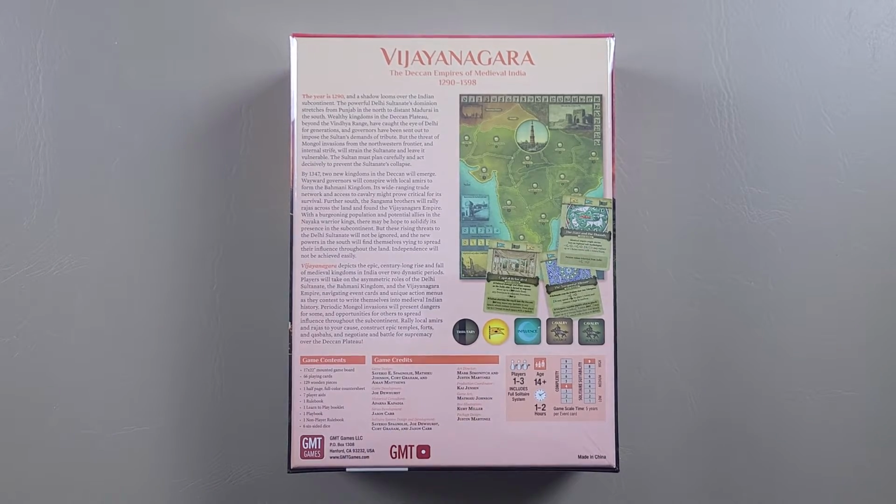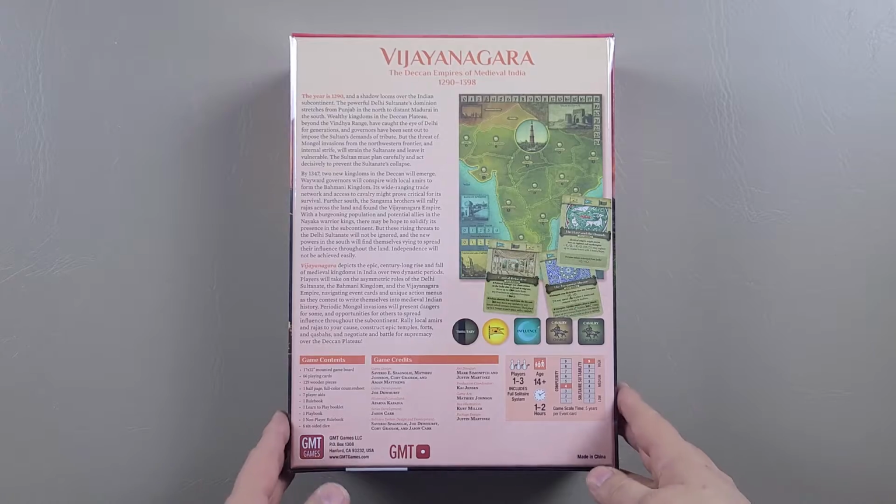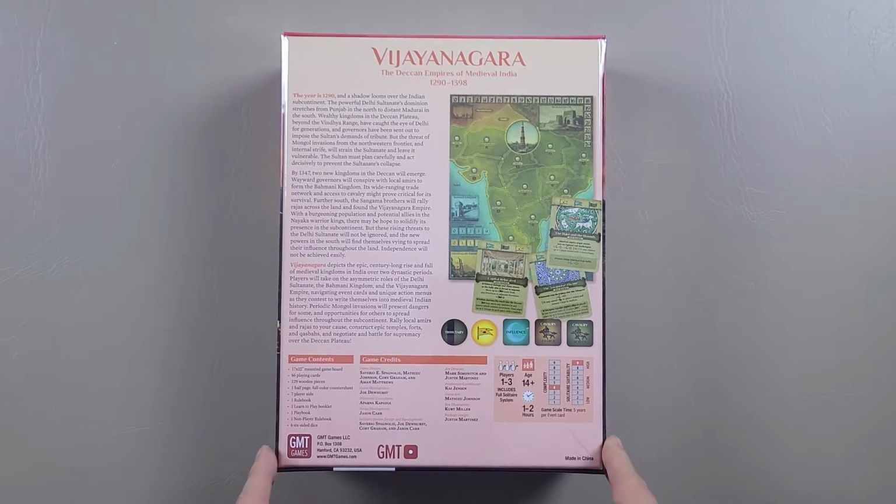It does have a full solitaire system. It's for 14 and up, 1 to 2 hours. The complexity is a 4, so this is a little bit less complicated than some games. And our solitaire suitability, of course, since it does have a solitaire mode, is a 9. So again, this is somewhat similar to coin. There are some differences, I believe.